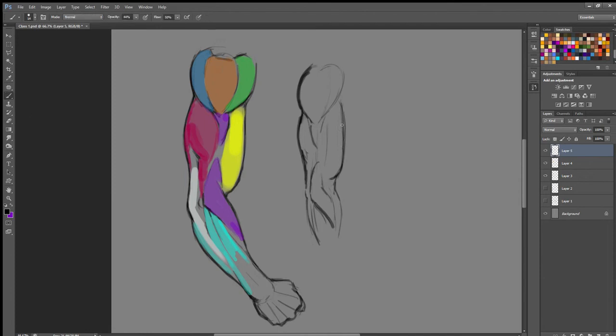But again, this is somebody who's in good shape, but we're just not going gigantic superhero shape yet. So basically, and then it goes down into the wrist area, and then we're going to get the hand obviously and all that. So I just angled it a little bit, and I'll break this down from different views, just ever so slightly.